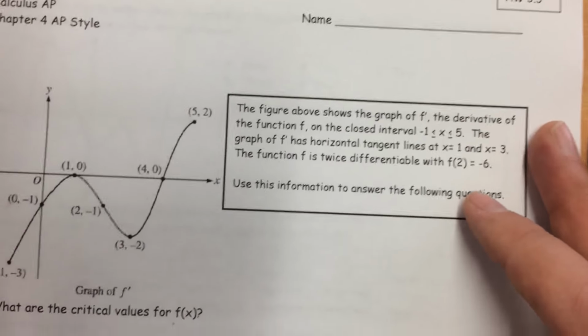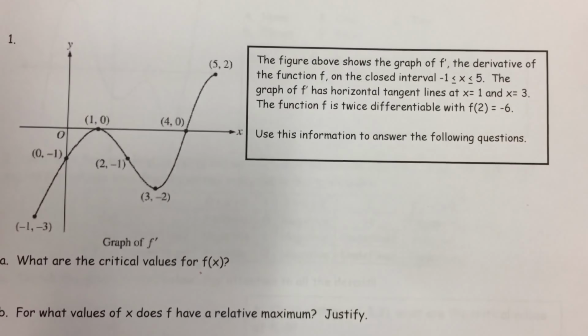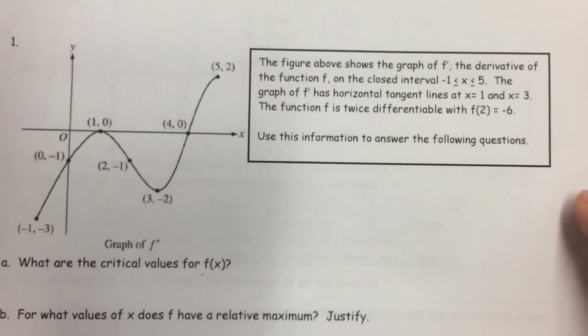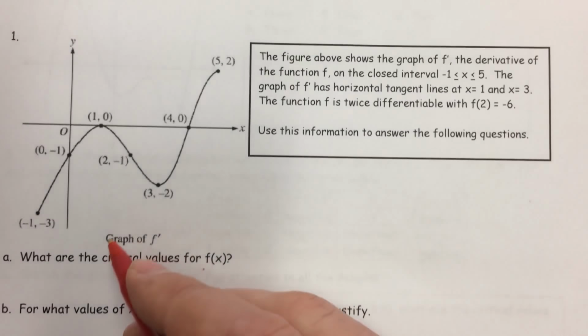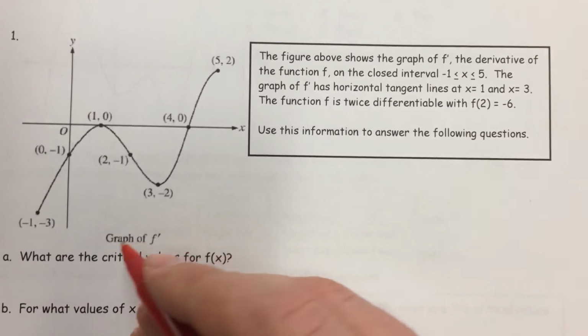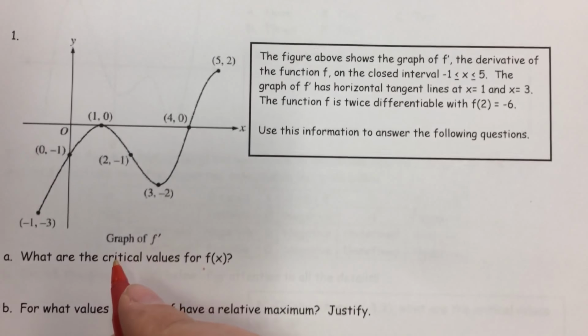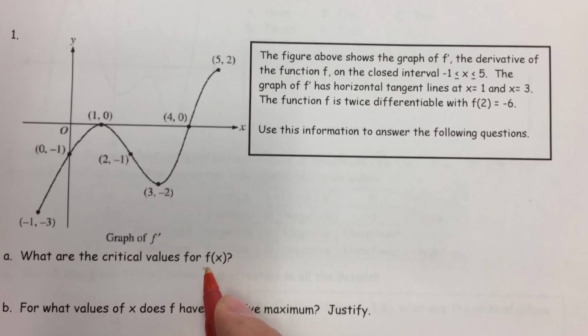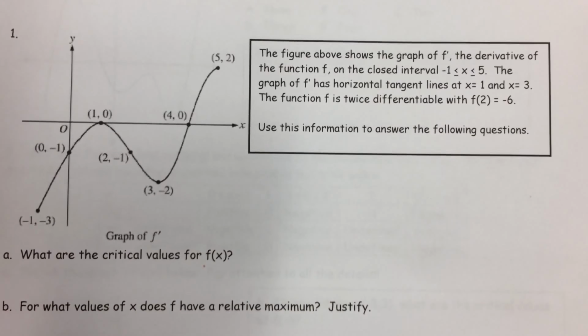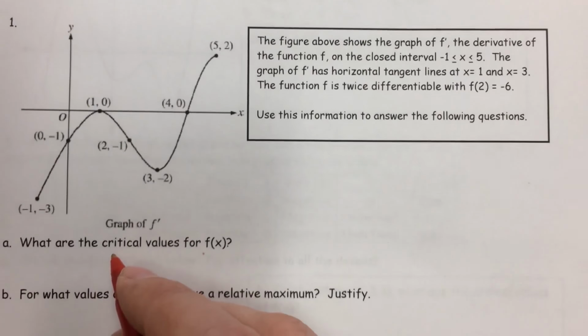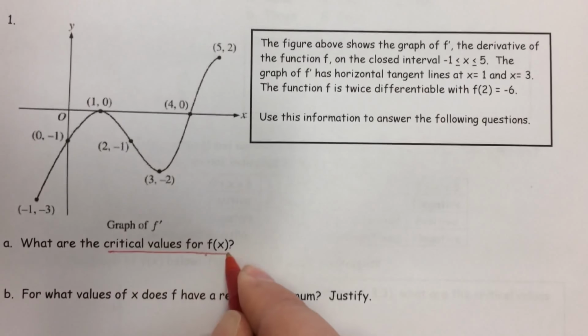All right, homework 3.5 is how the AP test, all the different questions it asks you. Almost always on the AP test, they will give you a graph of f prime, or a table that's f prime, or a function that's f prime, and then the questions will not be about f prime, they will be about f of x. So let's look at some of these things, and we want to make sure we can interpret them. It says, what are the critical values of f of x?